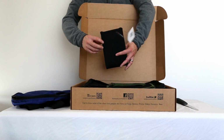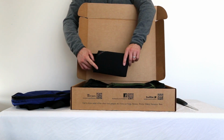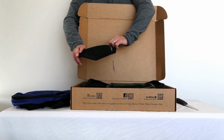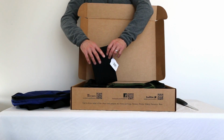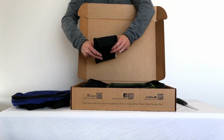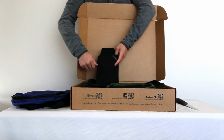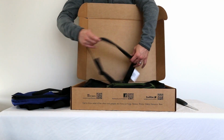Looks like I've got a 7-inch Cache here. I'm not a big cache person, C-A-C-H-E. I don't intend on using lots of storage and all of that kind of stuff. I just don't use that stuff. But this is the 7-inch Cache. It's a good looking cache. Feels nice and foamy. I have a 7-inch Android tablet that I'll use, so I'm glad to have that.